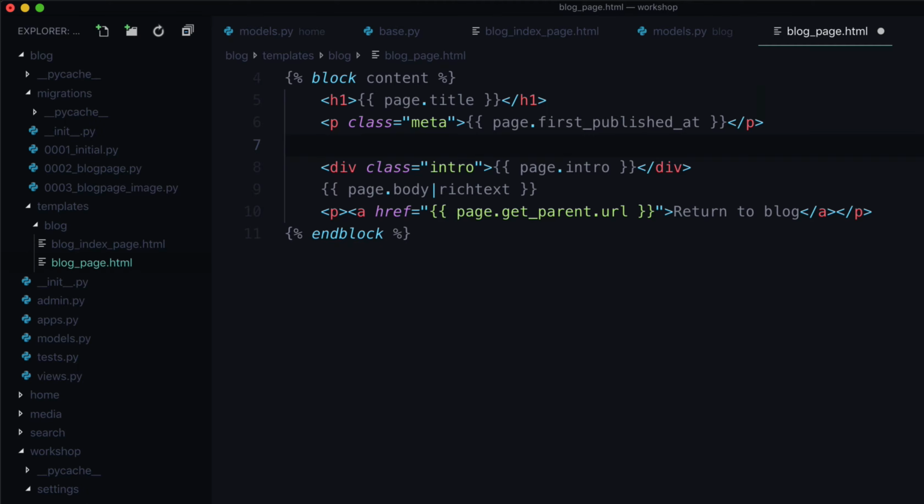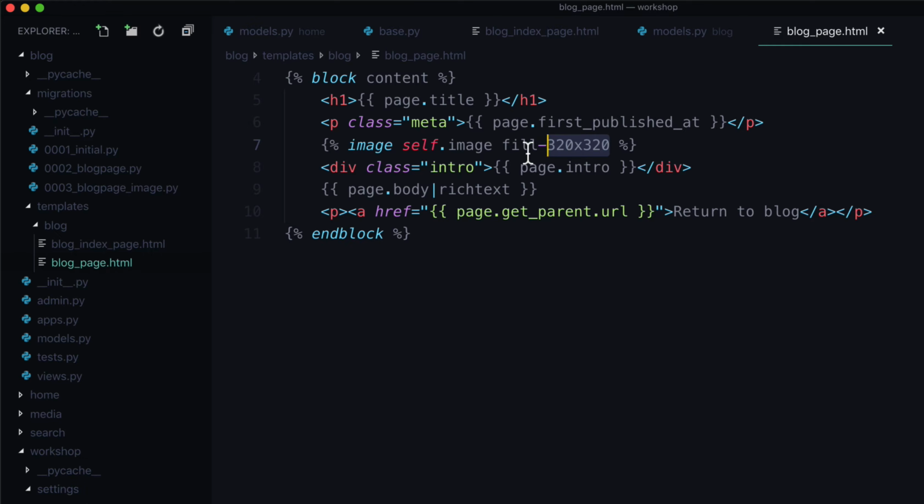And then in here, we can add an image very easily by doing image page.image fill, and let's fill it like 320 by 320, something like that. And so this template tag here is basically saying, run the function called image. Its first parameter is page.image. Again, that could be self.image. It doesn't really matter. And then we're saying, fill it with a section that's 320 by 320. So if it's bigger than that, it's going to crop it down to 320 by 320 and make sure that there's always 320 pixels by 320 pixels filled up.